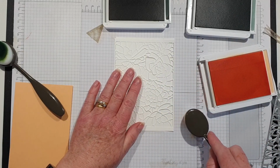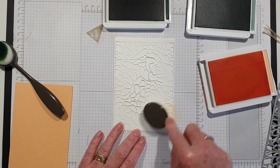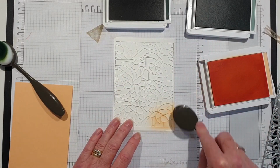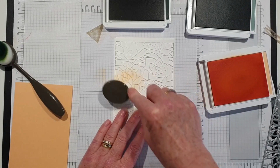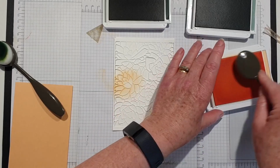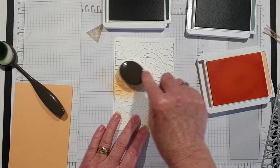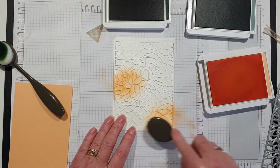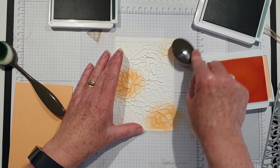And I'm just going to do it. I want to actually get it on the frame. Doesn't matter that I get it on the frame. I'm just going to add some colour. I'm going to do 3. You can do it as light and as dark as you want. A little bit up here as well.